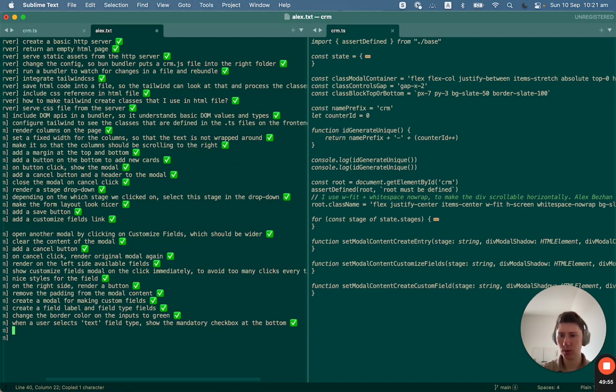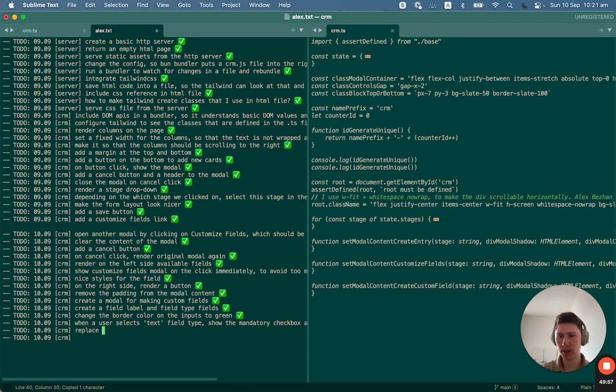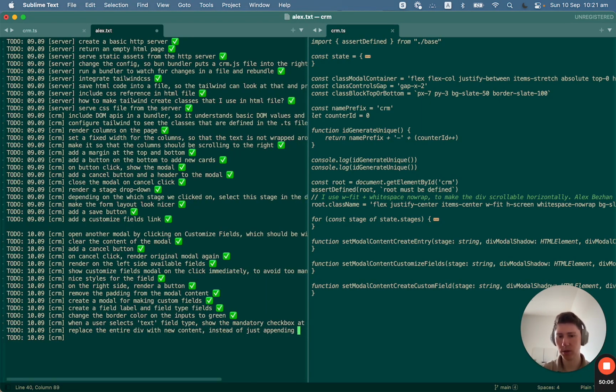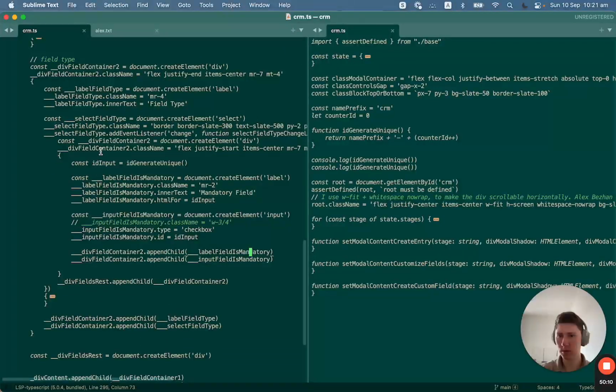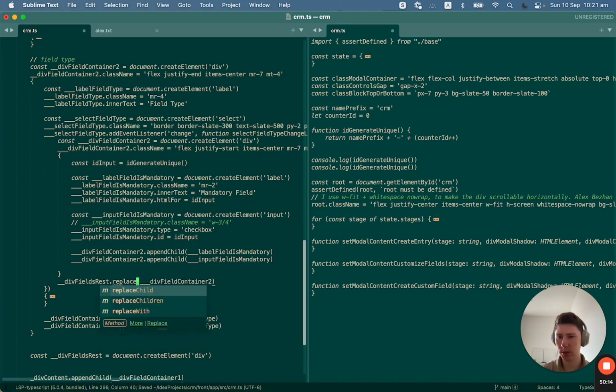So replace the entire div with new content instead of just venue. Yep, so basically this stuff has to replace children.